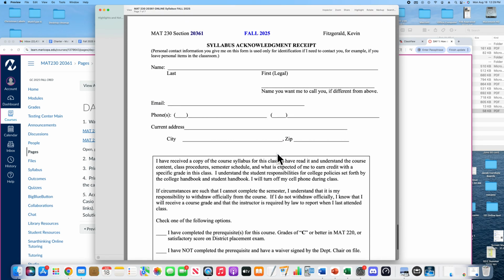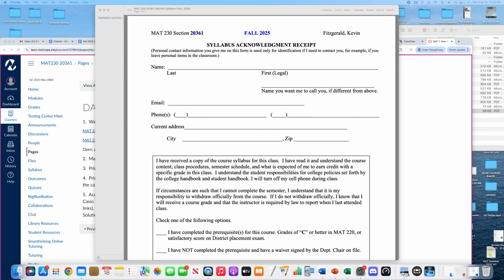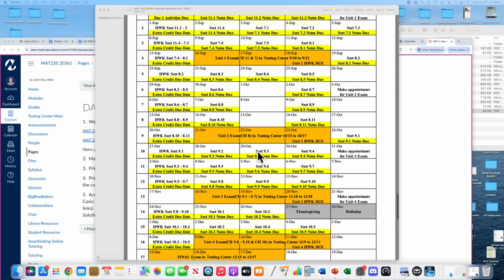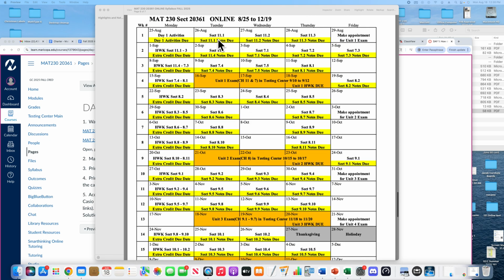All right, please fill out the syllabus acknowledgement receipt. This is stating that you understand everything out of the syllabus, especially your grade, your homework, everything like that. You know what you've got to get done to be successful in this class. I will say this one more time: every person who has met the yellow and the extra credit for the test has always gotten an A in my class. Their B's became A's. So please follow that. Not too many have been able to do both, but for those who have done it, all have gotten A's.